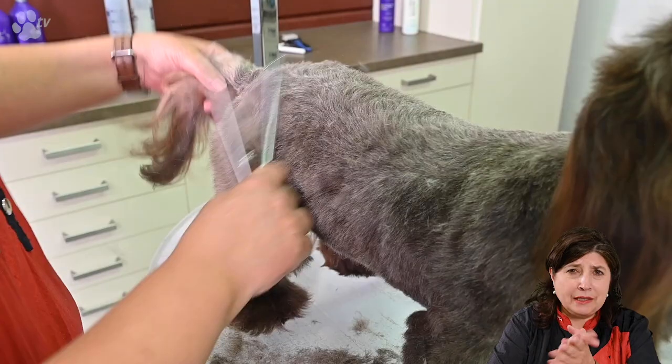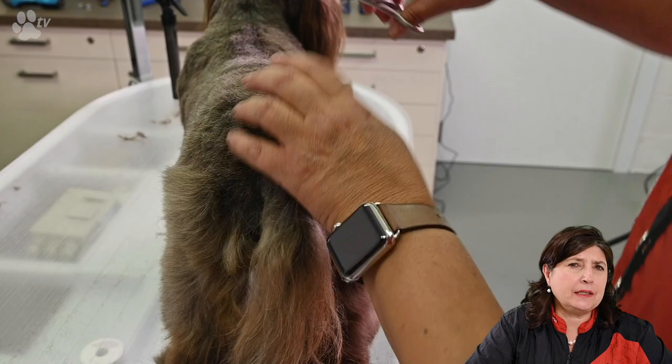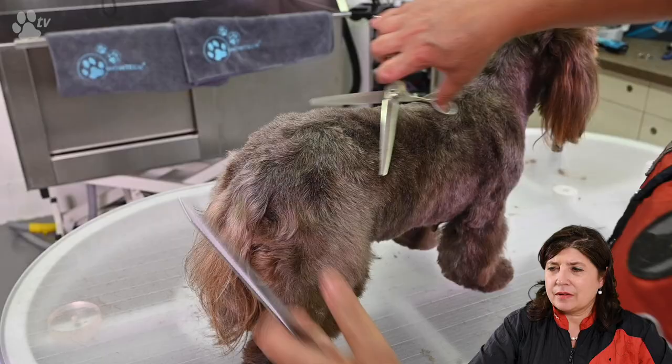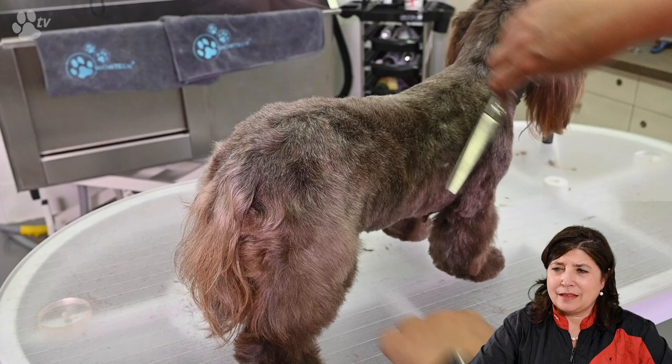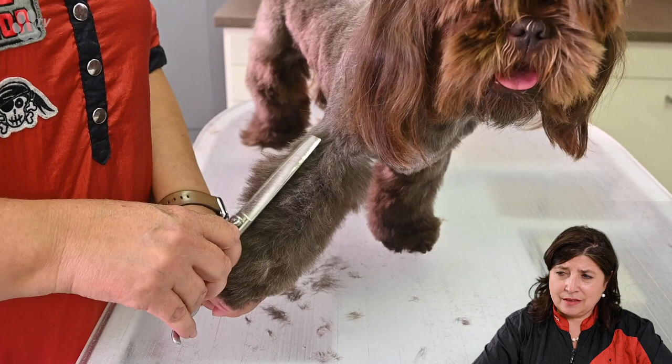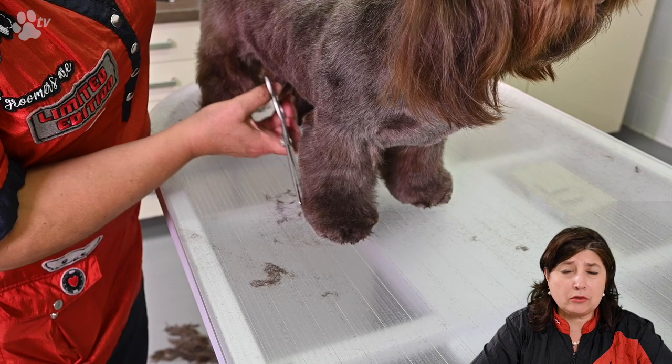Here I'm at the back, just making sure the whole body is straight. Then I will do the head and then at last I will do the back legs. So now we're back at the front leg — that means I'm quite happy with the way the body is looking and now we can just finish the front legs totally. I'm always having my comb very close, just combing and scissoring, combing and scissoring and repeat.